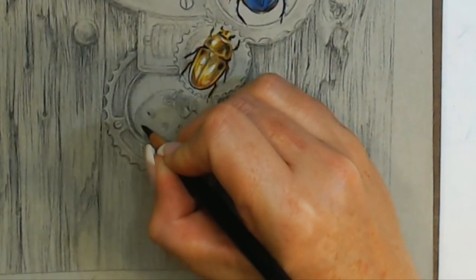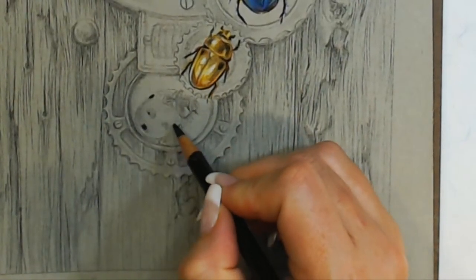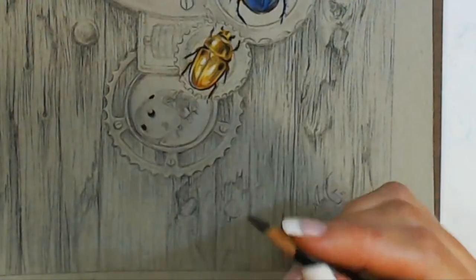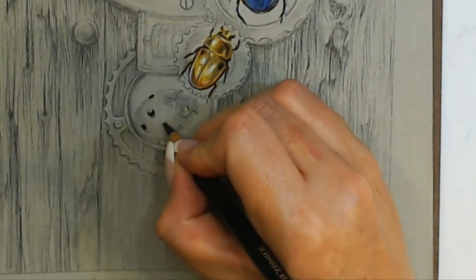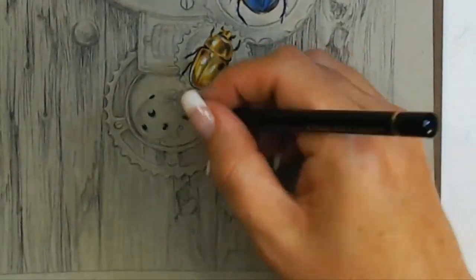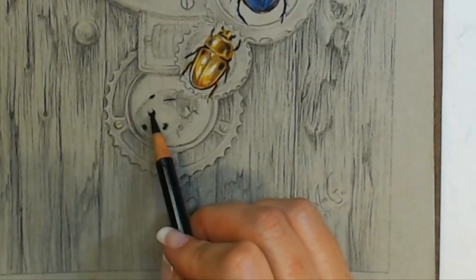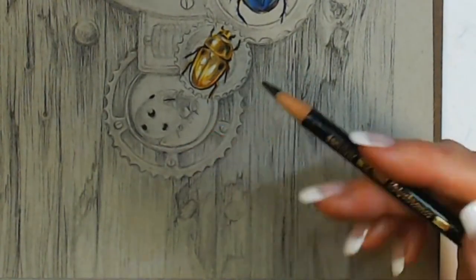The back one will be black and the side one will be black because this is your darkest area. Then this top one will be the hard covering of the bug. Then, see, there I've left a little dot because the shine will change the color on the black.